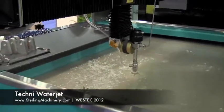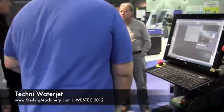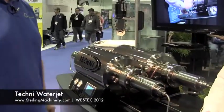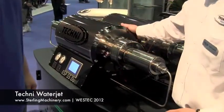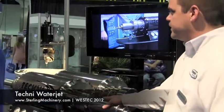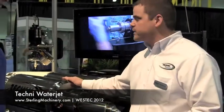Now let's talk about the pump technology you have here. This is the quantum electric servo pump. We've actually invented this. It's not like a typical direct drive or an intensifier. This is an electric servo motor that moves a ball screw back and forth — that's how we get our linear motion. And what happens when you have something like this, you use a third of the water, a third of the power requirement. It's 68 dB so we can sit here and talk.